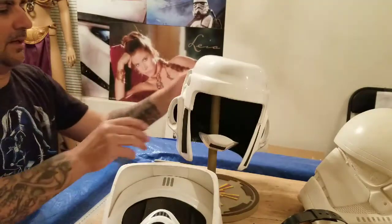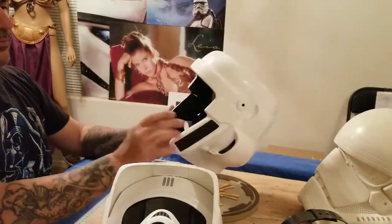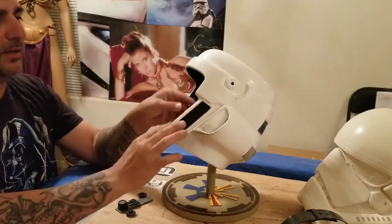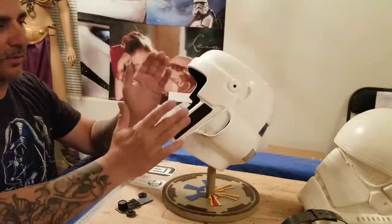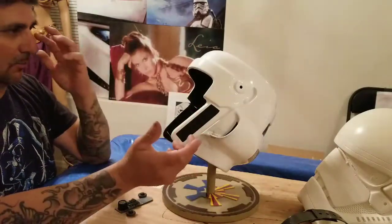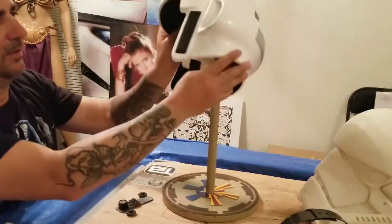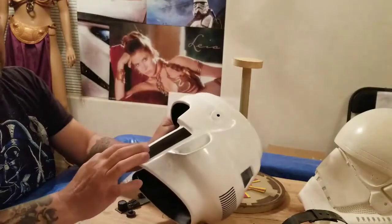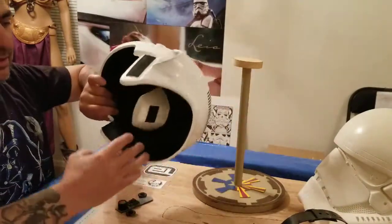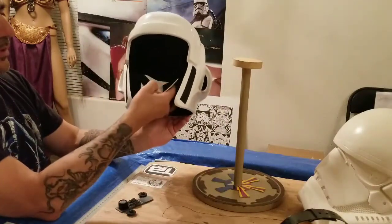Okay, so the helmet is finally done. I have the chin strap in. I've never done an RS before, so I had no idea. I've seen a black piece. I thought it was maybe Velcro when they closed it. I had no idea it was part of the chin strap. I went online and actually looked at Return of the Jedi ones, and I found out that you cut two slits on both sides, and then you bring the chin strap. Well, first you cut two slits into the chin strap. This is where the actual chin goes.